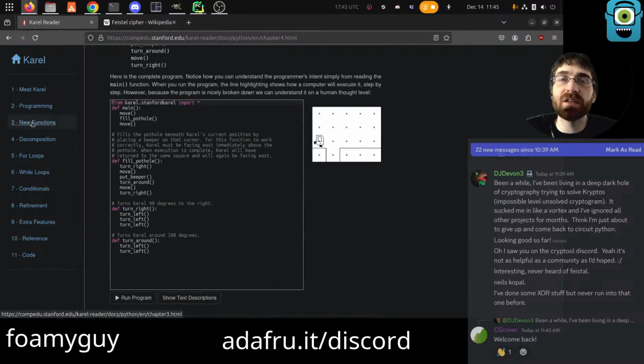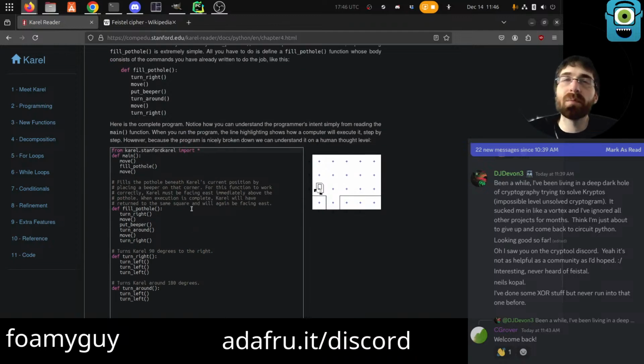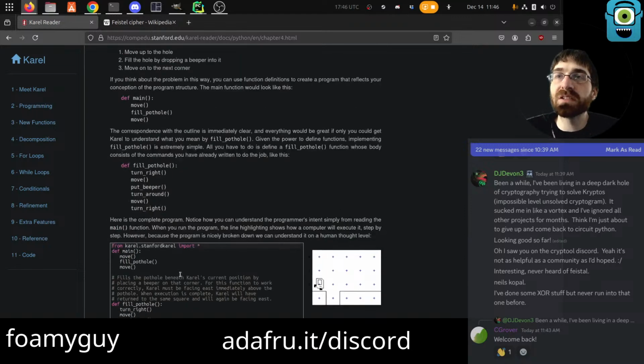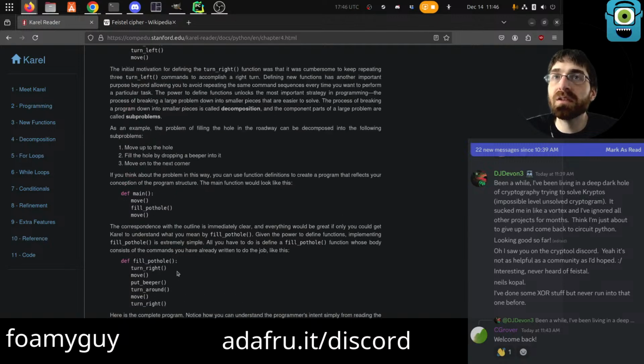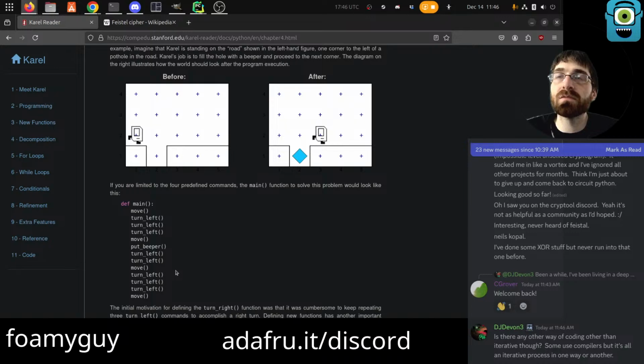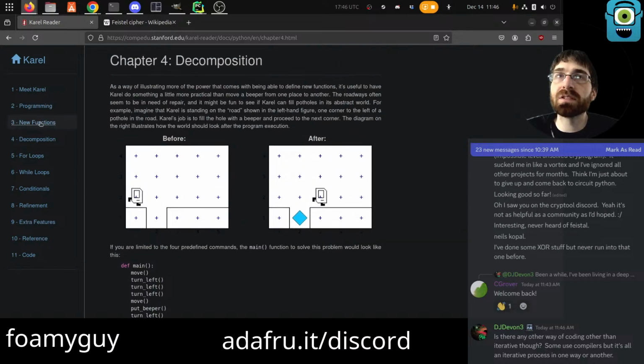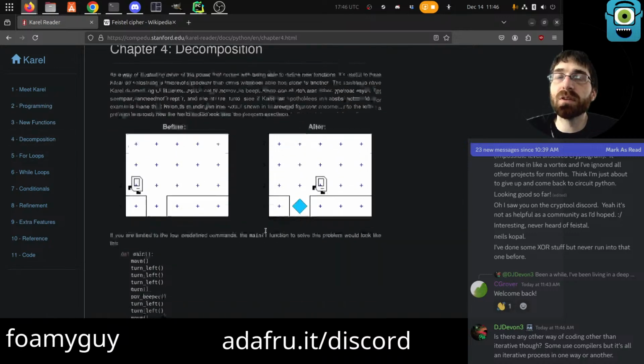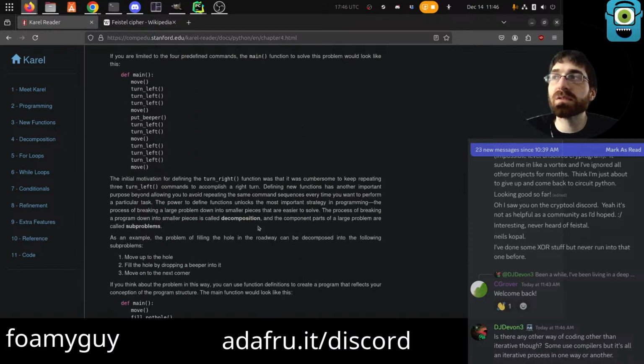The previous page told you syntactically, here's how you make new functions, and then this page is more about when it is useful to make new functions, and what pieces of work make sense to break into a function. It's slightly more on the theory side than the previous page, which was more on the actual syntax nuts and bolts.